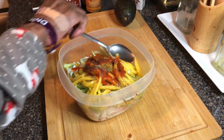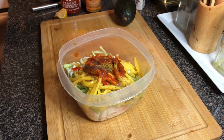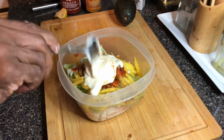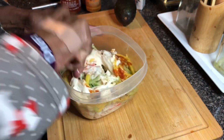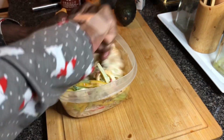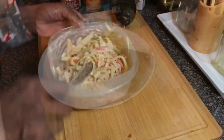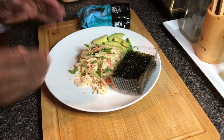Now we're gonna finish that off. If you have QP mayo, go on with QP mayo. I'm just going in with some regular mayo into the kani salad. And you're gonna just give this a toss to combine it all. Okay, you guys, here is our kani salad.